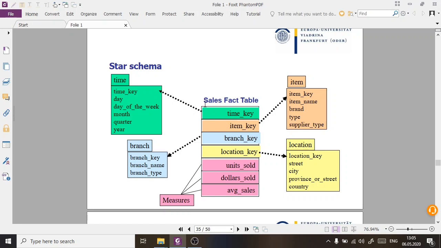These foreign keys establish relationships to other tables, and these other tables are nothing different than dimensions. So we see here table time, it's of course the time dimension, branch, some branch dimension, item, it's the product dimension, and so on.